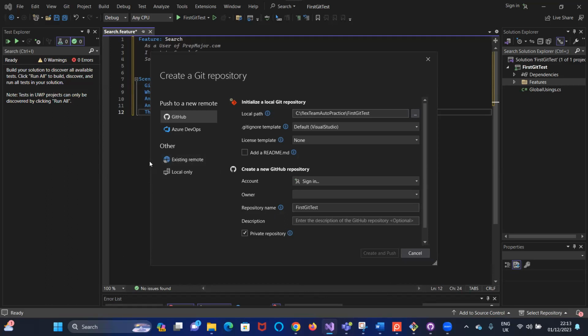Do you understand? So let's assume you're working on a project and you want to push it to what they have already started doing. This is the way to do it. You copy the link and bring it here. So here now, you come to the other place that said, can you click on that, whatever. All these ones do not require anything in terms of your account because the repository has been created before. So what we need is the place that will require you to put a link, enter the description of the GitHub repository, whatever. No, that one is different. I'm looking for, click on that existing remote. Did you click it? Yeah, click on it.